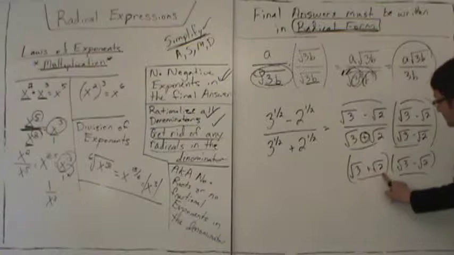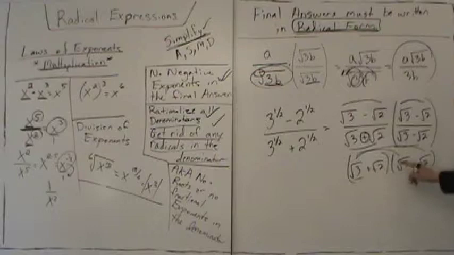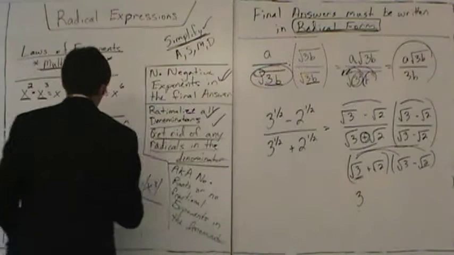Take the first term and multiply by both. Root 3 times root 3. Hopefully at this point you say root 3 times root 3 is just 3. Now, root 3 times the root 2, multiply the radicands together. Remember, we can multiply radicands, but we cannot add. So if we say root of x multiplied by root of y, this is the root of xy.